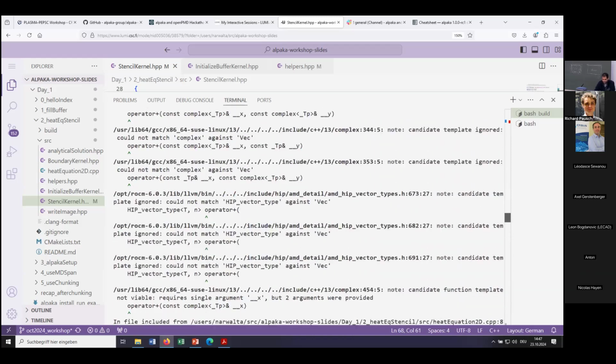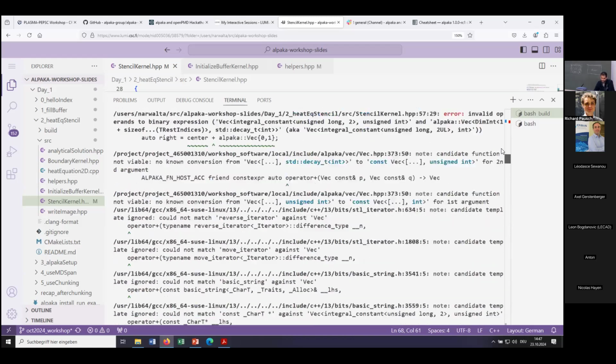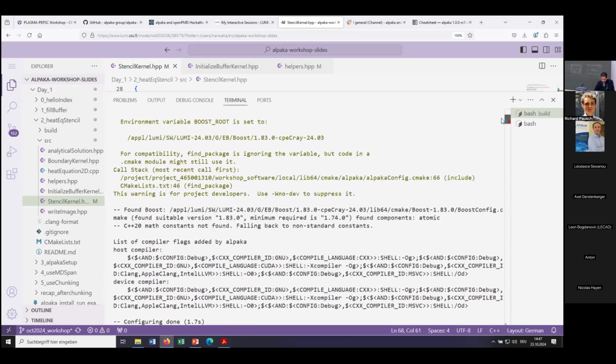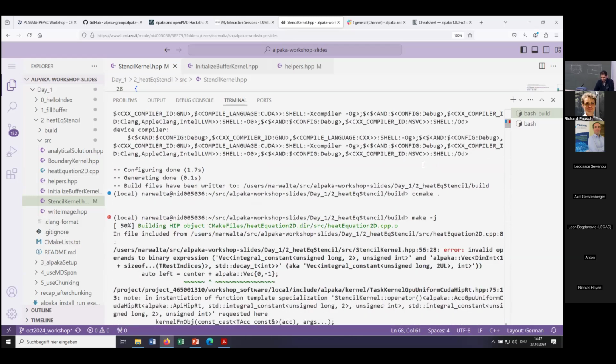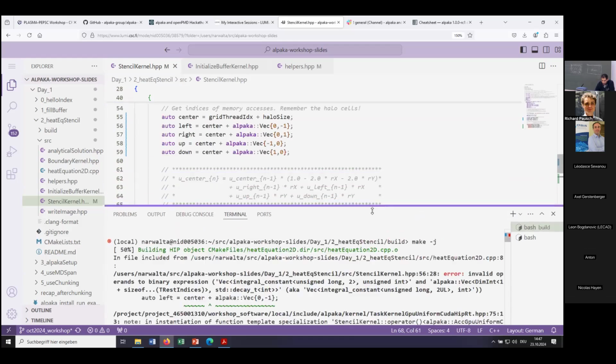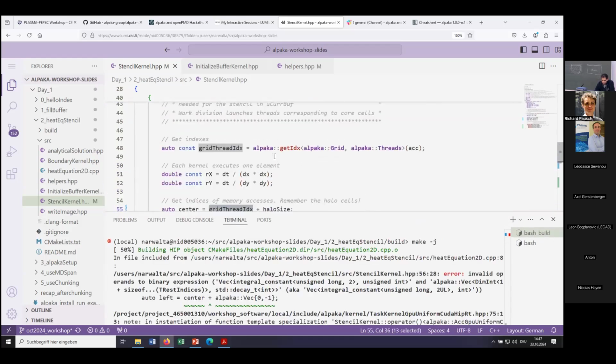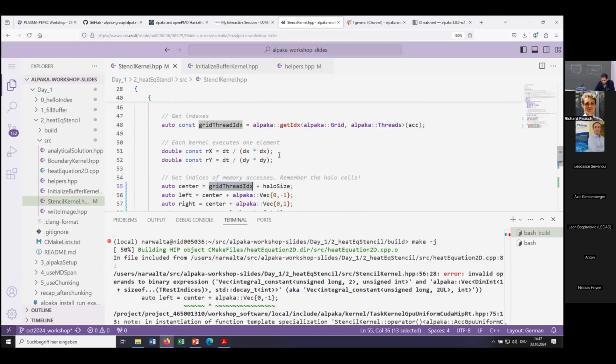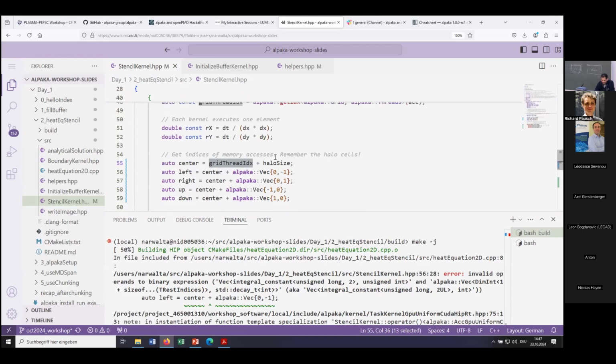So this is, I guess, also something important for everyone to see. This is what happens when you get errors with template arguments. Invalid operands to binary expression. Okay. Yeah, the left hand is unsigned int. You see it in the error message. This is unsigned int. Yes, because your accelerator has the index type unsigned int. You are right.